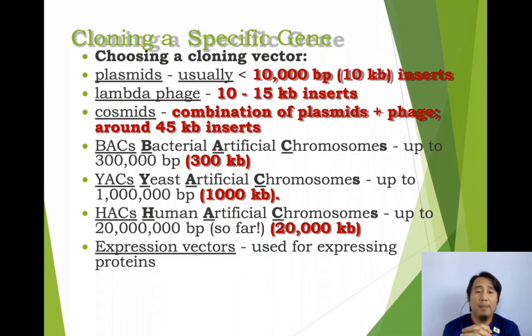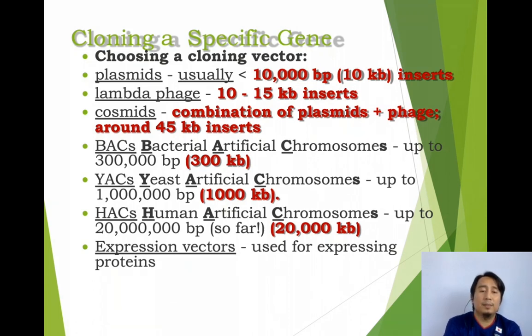And also, you can use a bacterial artificial chromosome. So this is BAC, up to 300 kilobase pair, which is much bigger. And the yeast artificial chromosome is up to 1,000 kilobase pair. Okay, so in the human genome project, they basically use a BAC, not a YAC, because in yeast the efficiency is very low, right? So they don't use YAC so much. As well as the human artificial chromosome, which is up to 20,000 kilobase pair. So it's a very large amount that can be catered by using a HAC.